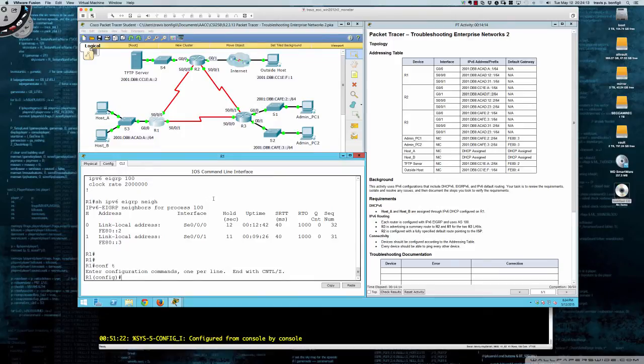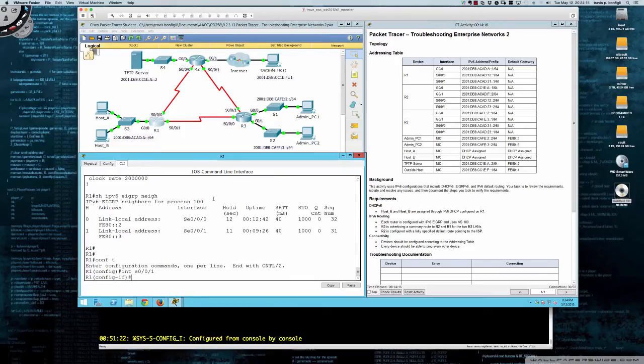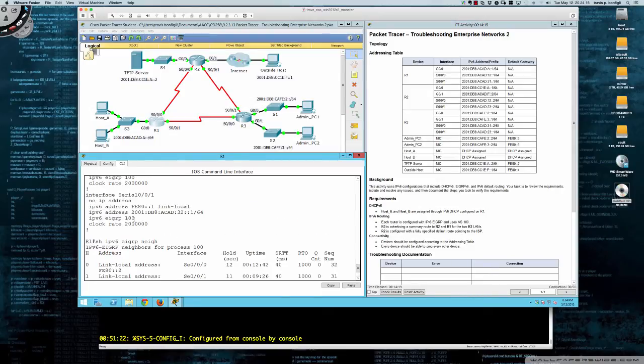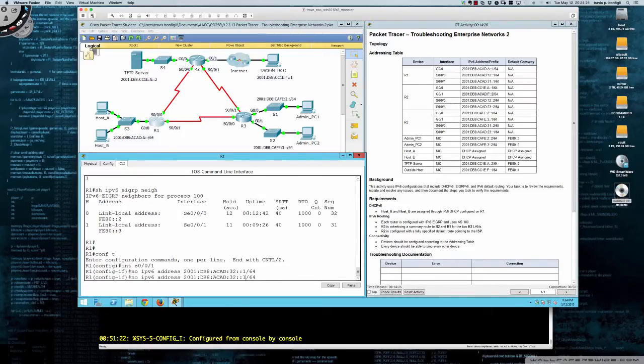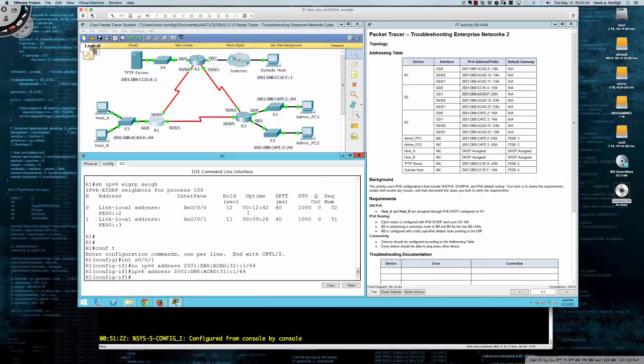So that was serial 0/0/1, and I'm going to say no, and let's go ahead and cut and paste here. Make sure we don't have any mistakes. Copy and paste, and then I'm going to pull it back up, and it should be 31. Let me double check that. On router 1 it should be 2001:db8:ACAD:31::1. So we'll pull the no out of the way. All right, so let's get the correct IP in there. All right, and that added 10 points to the score.